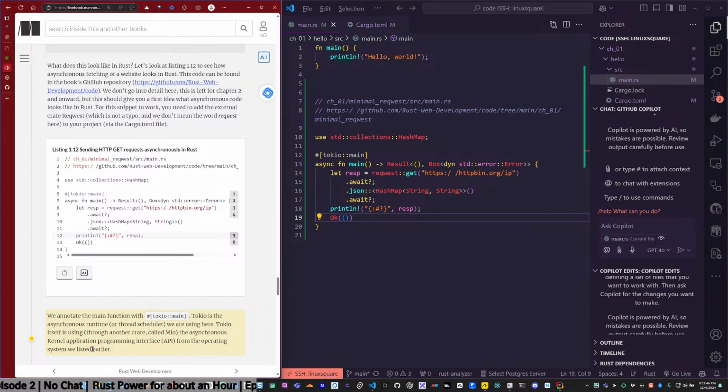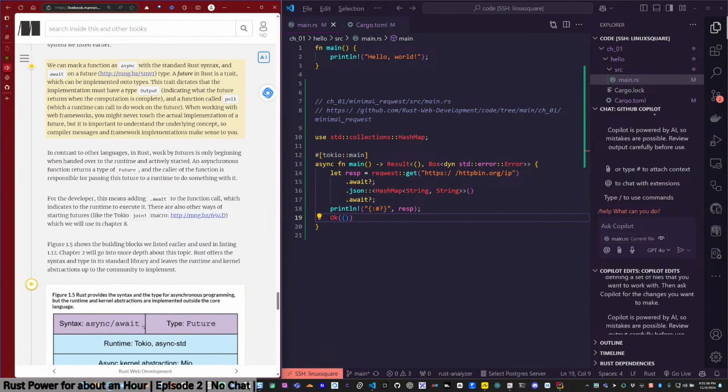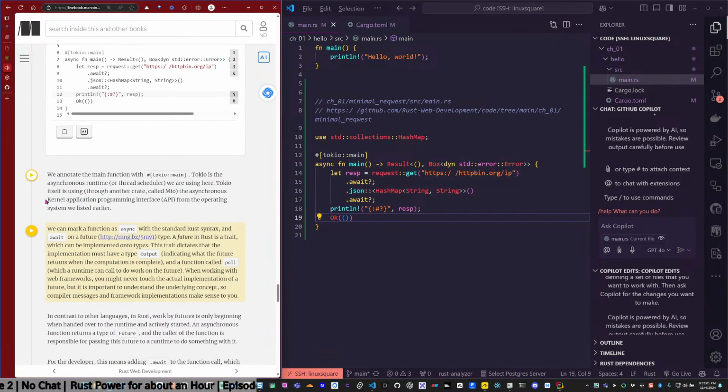Tokio itself is using, through another crate called Mio, the asynchronous kernel application programming interface, API, from the operating system we listed earlier. We can mark a function as async with the standard Rust syntax. That was a mouthful. What?